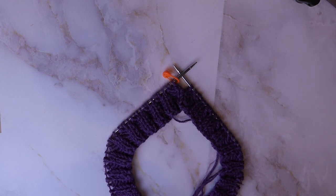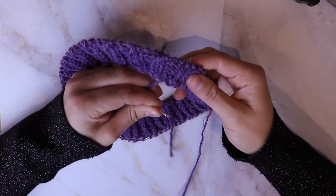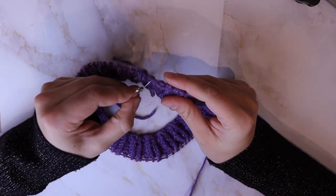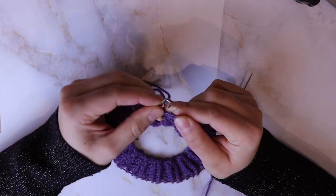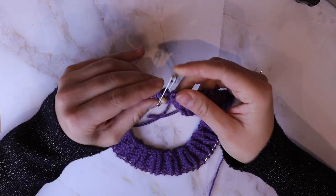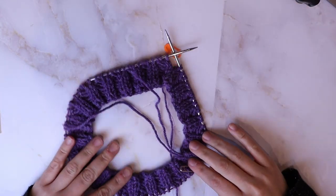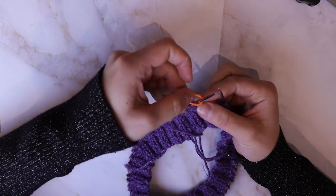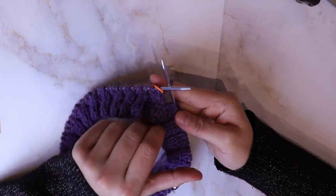So kind of neatening up the project, I guess. So let's see. Beginning of round was here. I'm gonna place it here. There. And I like to use a different looking and feeling, just completely different marker, which this one has become my favorite, little bubble. And just use a color marker. Nice. Okay, so knit one, place marker, and then we're turning back.